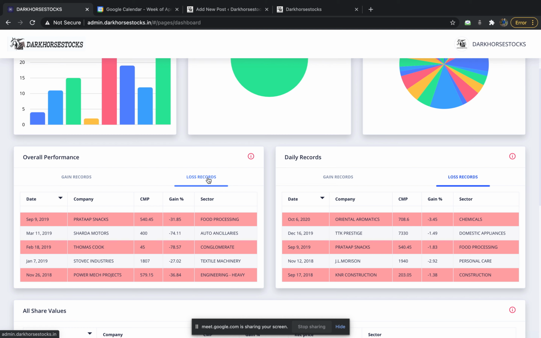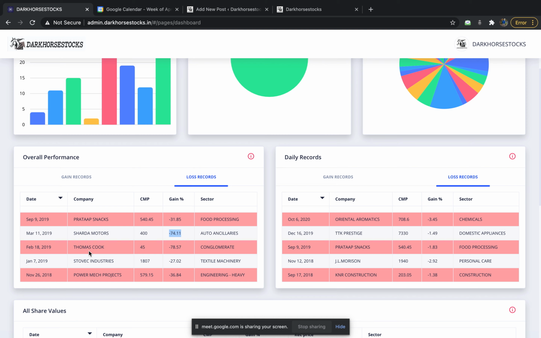Another thing we would like to say is that people are jumping into ideas that are down significantly. Please make sure that you don't buy the ideas that are down significantly, because chances are that there may not be significant updates in these ideas. For example, if you have suggested Sharda Motors, actually Sharda Motors is not down 74%. There has been some activity of split or bonus which has not been adjusted, and that is the reason it is showing a 74% downside. On Sharda Motors, we have to adjust the same from the back end.